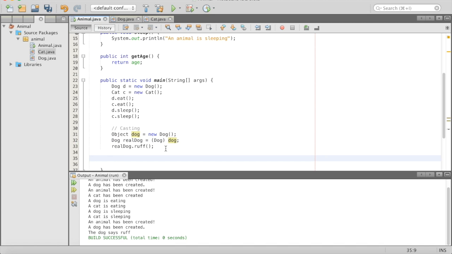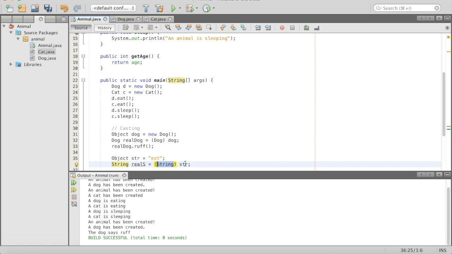Another example of this would be doing Object str equals, say, a string. And then we could say realS equals (String) here, and then we can do str, and we can't just do that. We have to have String as the data type, realS as our variable name, and then add a semicolon here.